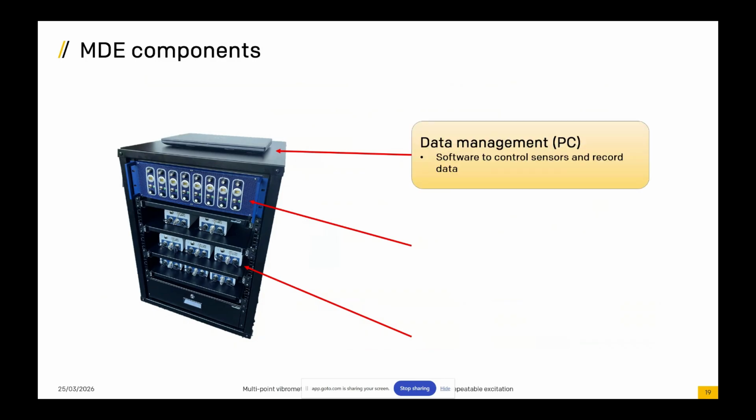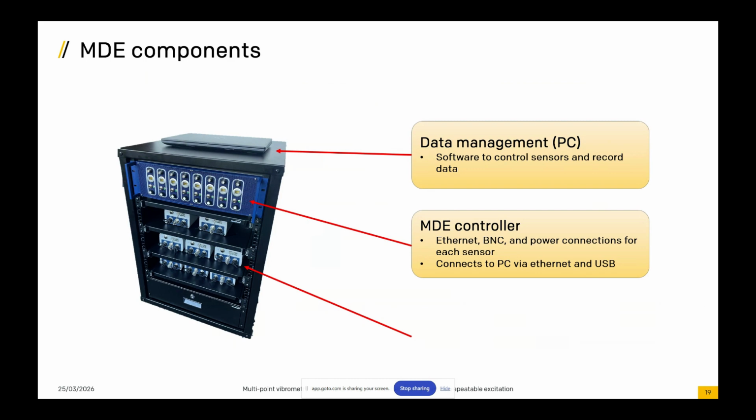Here I'll talk about the components a little bit more. So we are going to need a computer. A computer is going to be required in any case to interface with this system. We have the ports that connect to the sensor heads. So Ethernet for control or data acquisition, or for some of the systems, BNC data acquisition as well. We also have some storage for just keeping the systems inside of the rack when they're not being used.